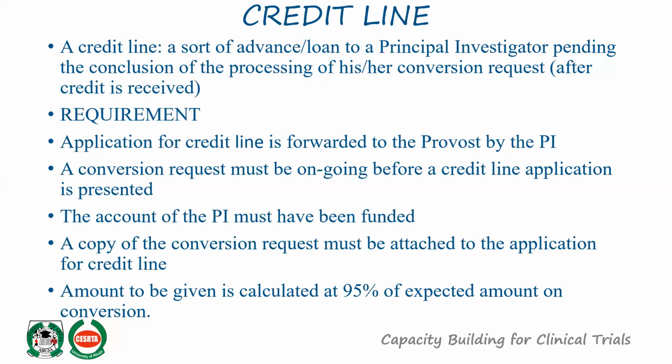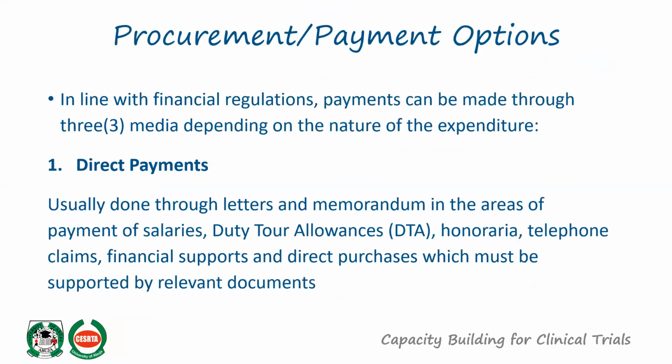So the institution comes in on that line and makes sure that there are available funds so that the clinical trial can continue, so that there won't be disruptions. And we know what happens when a clinical trial is supposed to be done, or any project at all, and there's a shortage of funds. It's always not the best. So the institution comes in that area. And of course, for procurement, also there are different ways in which we do it.